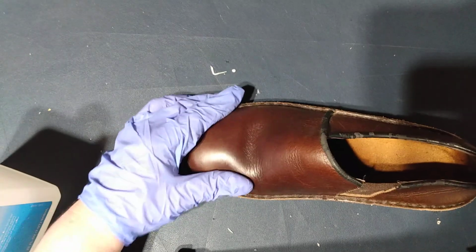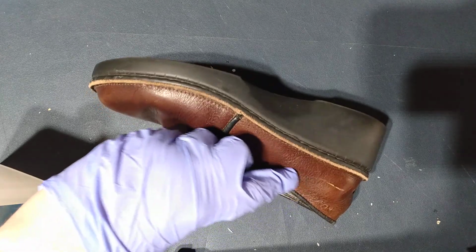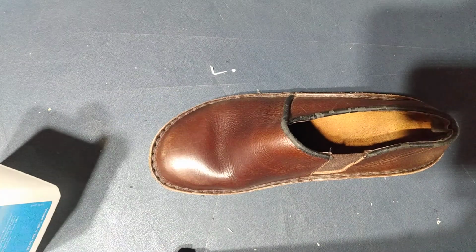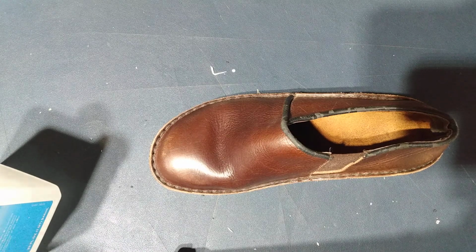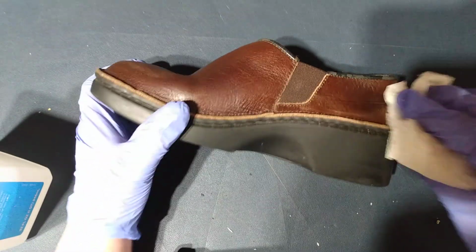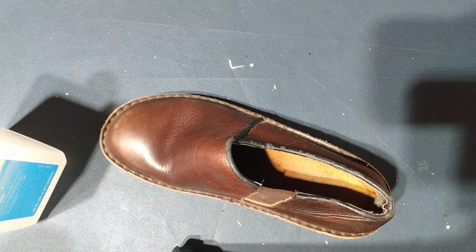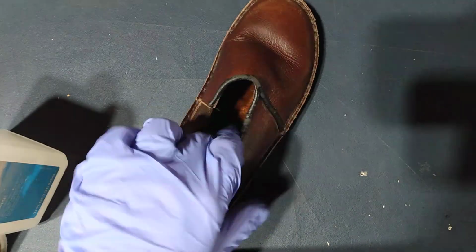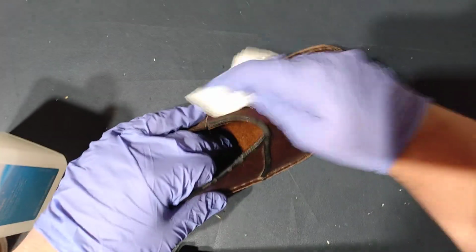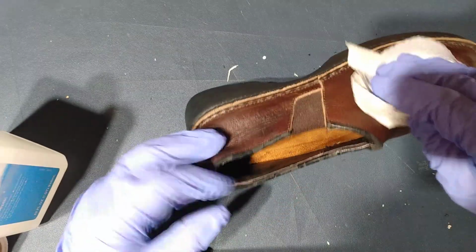Now let's go on to a leather, like a non-patent type leather shoe. Now this one has some scuffing here, a big line right here, and it's just kind of tired looking. So I'm going to get some paper towels and just kind of wipe off the surface a little bit to make sure there's no dust or dirt or, oops, I used the wrong one. Use the one with the rubbing alcohol in it. Not a good thing to do. Or not what I wanted to do. Anyways, I'm just going to get a regular paper towel and wipe off the dust. Make sure there's no dirt or anything on it.